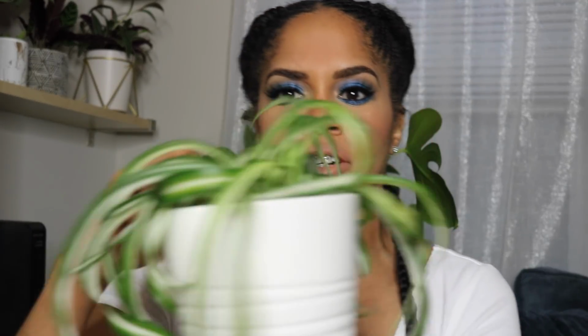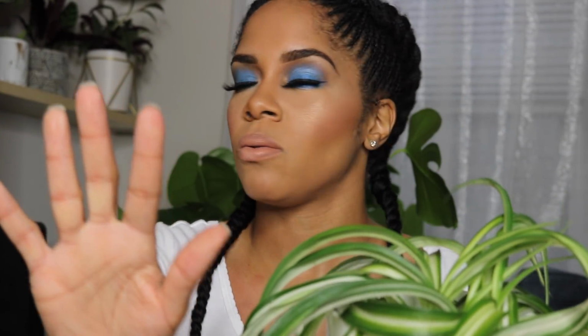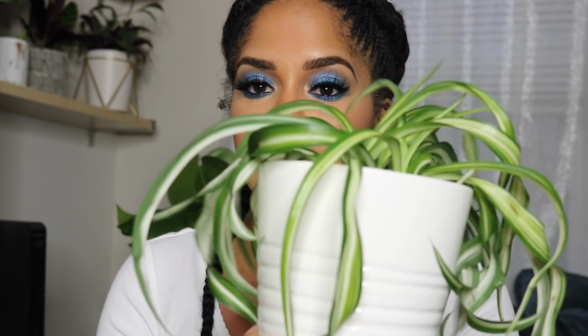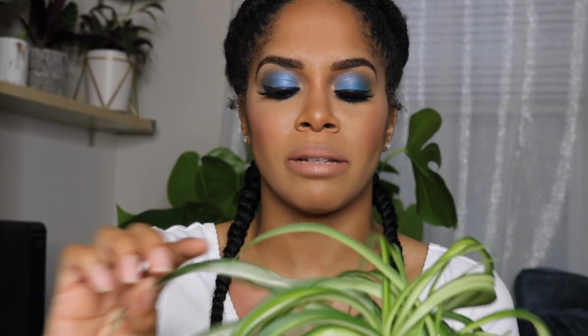The next plant that I got was the curly spider plant. Last time y'all got me when I confused the snake plant with the spider plant. So this is a spider plant, okay? This is the curly spider plant. The difference with this variegated curly spider plant is that this one curls. I did repot this one because it was definitely root bound. So ever since I repotted it, the curls were like, honey, you won't have to curl me again because I'm tired. You wore me out when you repotted me. So I'm going to have to be a little bit more patient with this one.